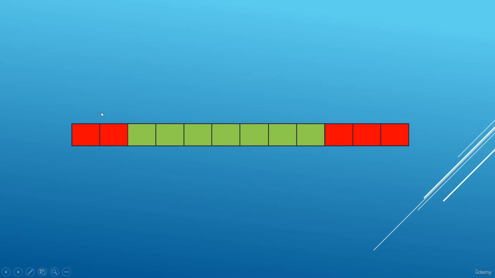And we have green slots for these elements, and these are the locations we are allowed to manipulate in our C++ program. If we try to go overbound, for example, if we try to modify something before our array or after our array, it might be a memory location that is owned by another program. It might be a memory location that is even being used by the operating system. So bad things can really happen if you try to use data that is outside the bounds of your array.